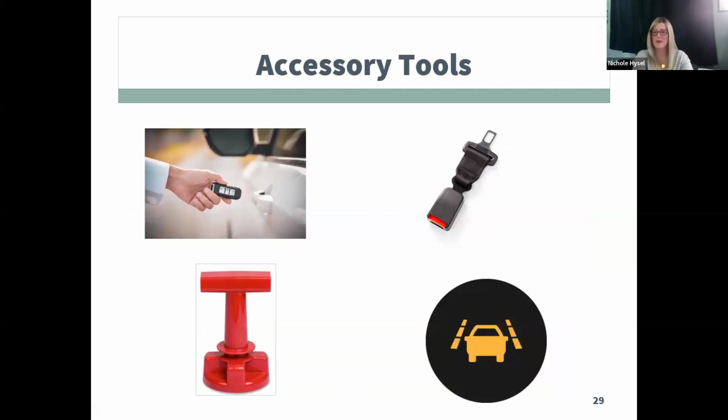Next, we're just talking about a few accessory tools that can really help with transportation. The first photo on the top left is showing an individual using the key fob. We can assume that they're unlocking the door using the key fob, or that, my car personally, when my key fob moves close to the car, it automatically unlocks the door, which is a pretty cool feature. I also see a lot of individuals use key fobs as wheelchair users.